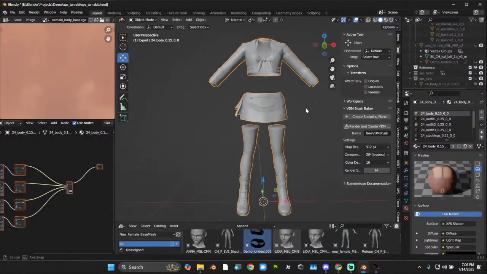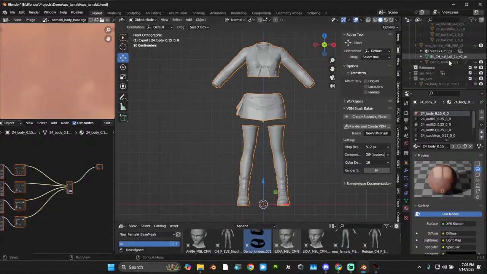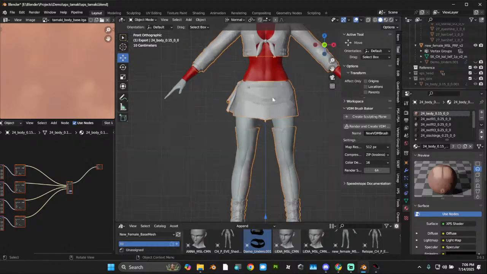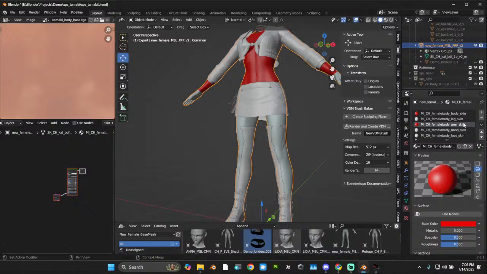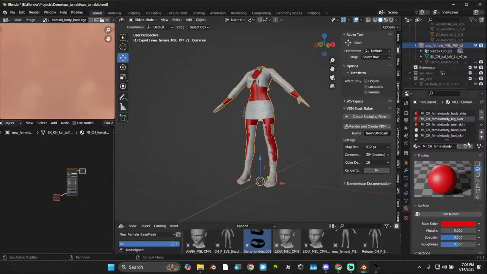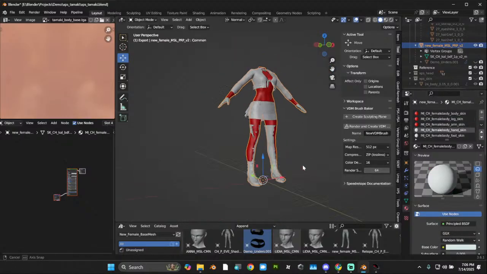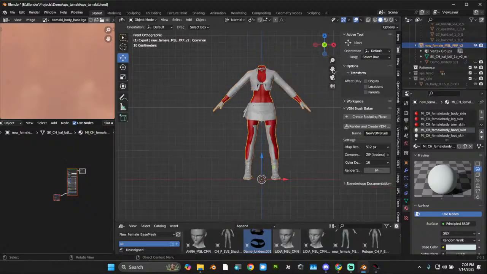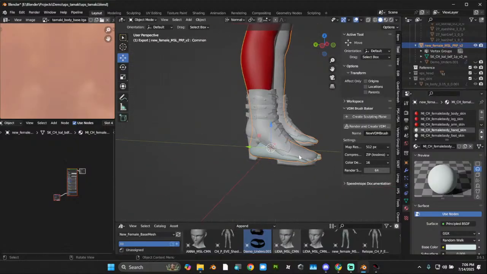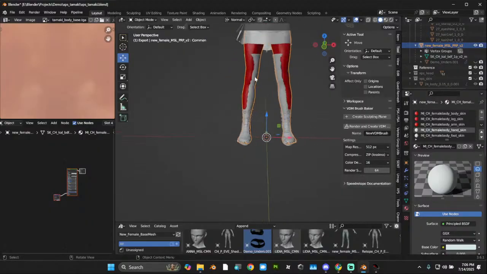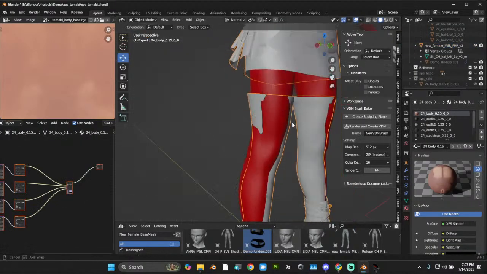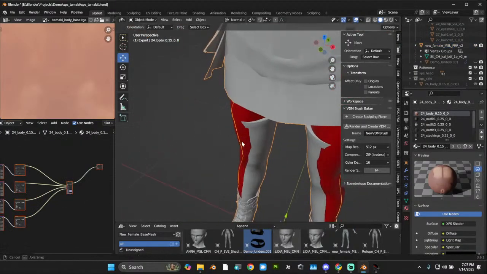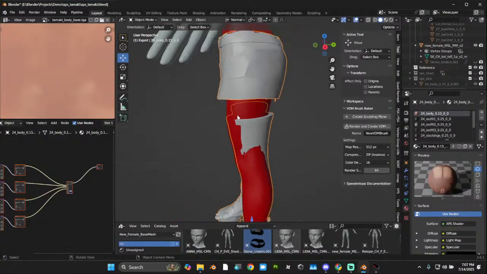Okay, cool. Now we've got our body and it's looking pretty solid. Let's go ahead and look at our mesh here. I'm going to turn the rest of these red as well, at least the leg, so I can see what I'm working with. I'm not going to need my feet parts, and I'm not going to need a good portion of the leg because I'm going to let this outside mesh take over. But I do want to line it up a little bit better because it's definitely not lined up very well.